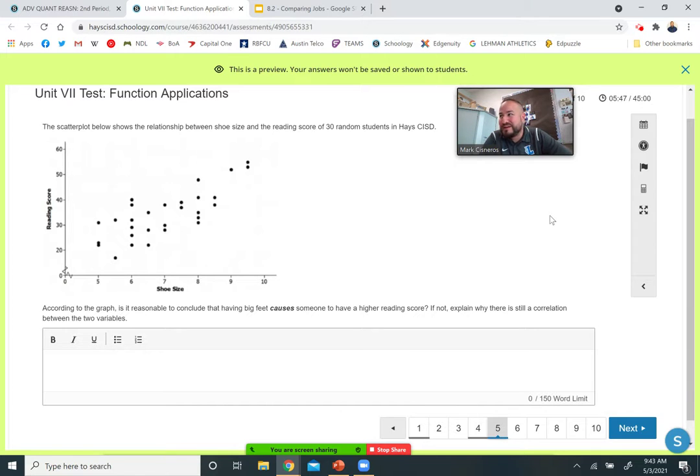How many of you got this question right? There's an explanation for it. What happens to your shoe size as you get older? It gets bigger. Well, what happens to your reading ability as you get older? It gets better. So obviously, the reason there's a correlation here is that as you get older, your shoe size gets bigger, but you're also probably reading better too. That's the explanation. I was hoping that you guys would be able to see. So you got 3 points if you said that it wasn't reasonable and you actually wrote it out, and then you got full credit if you were able to tell me why.